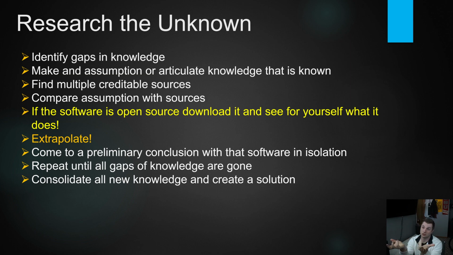And then I have extrapolate here in orange. The reason why I have this here is because you're not going to get full solution answers. You're going to get pieces to the puzzle, and once you get those pieces, you can extrapolate from there. So the logic essentially goes something like this: if this is true, something over here must be true as well. And then if you're not sure if that is right, go test it. And then that test should tell you, okay, was it right? Okay, cool. If it was right, then you understand the problem. If it was wrong, then it's a paradox and you need to dig into that problem a little bit more, time permitting, of course. Okay?